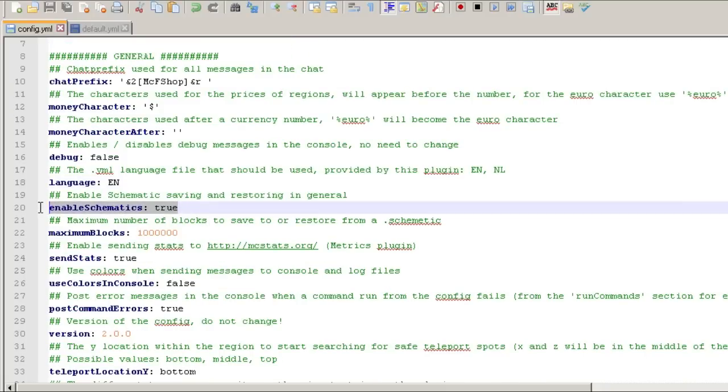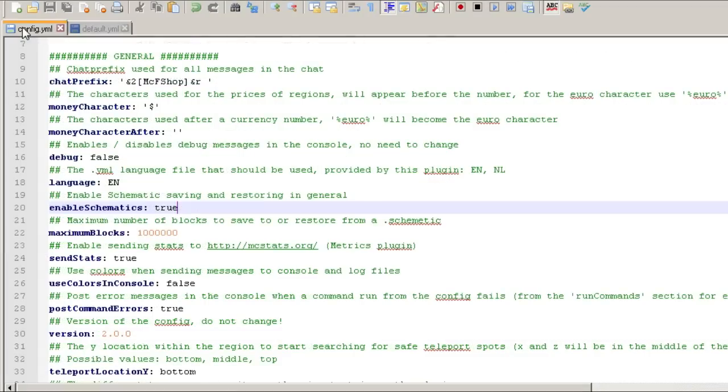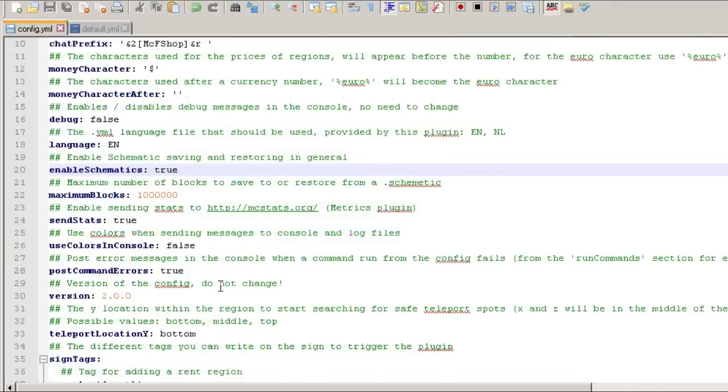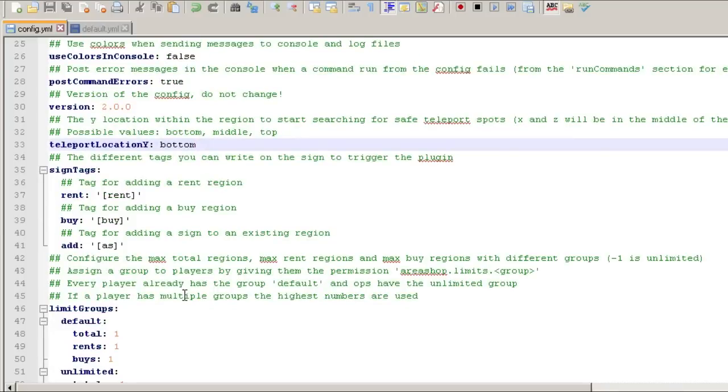Here's another part where you need to enable schematic saving and restoring in general. So you got to set that to true. So it's two places that you need to enable that in order to get the reset going. And then send stats, and so on. And then you can set the default teleport location for bottom, middle, top of the region. I think I just put it at bottom.